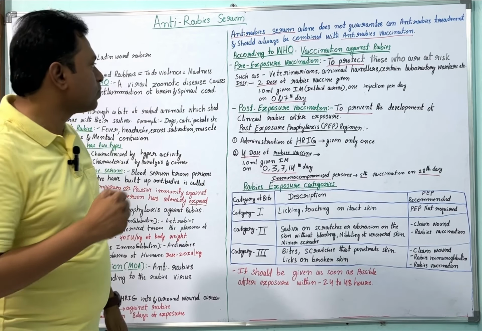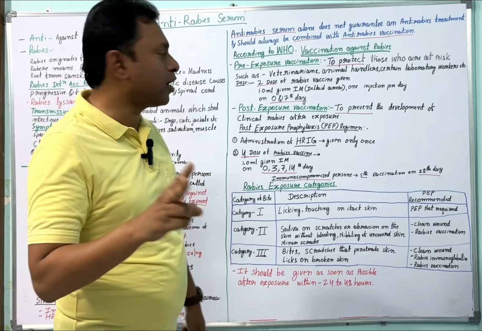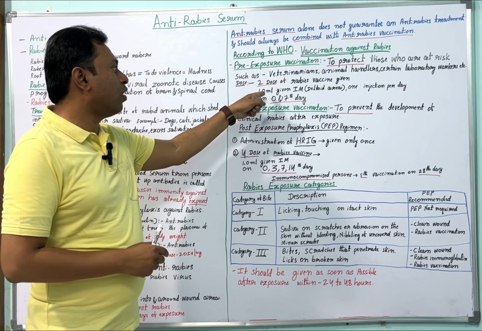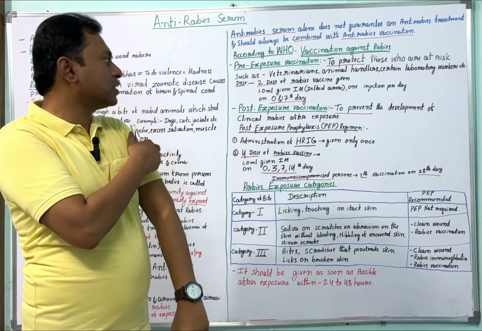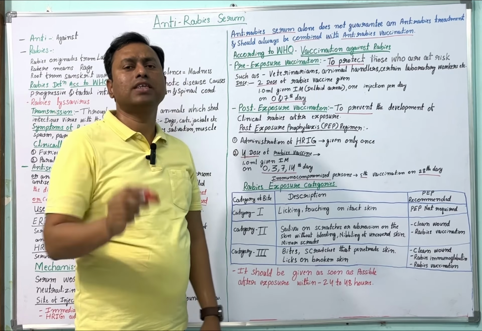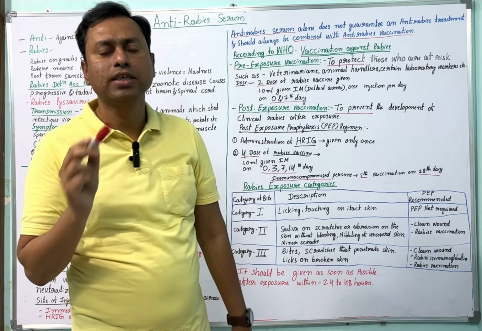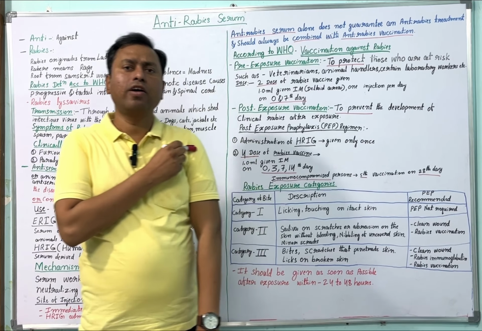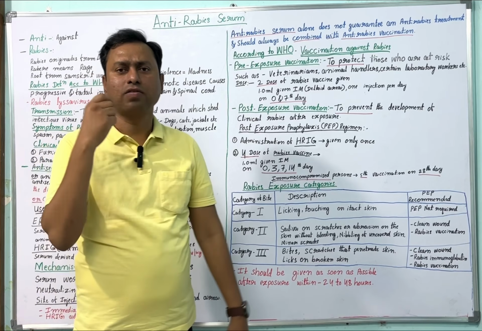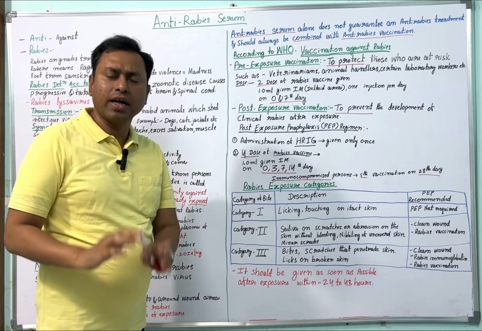Now come to the dosage. Mainly two doses are given as pre-exposure vaccination. That is 1 ml given in the deltoid region, one injection per day, on day 0 and day 7. Two injections we give as pre-exposure, on the 0 and 7th day. Why do we select the deltoid only? Because the muscle mass is very little and fat is very little, that's why it acts very fast compared to other sites.